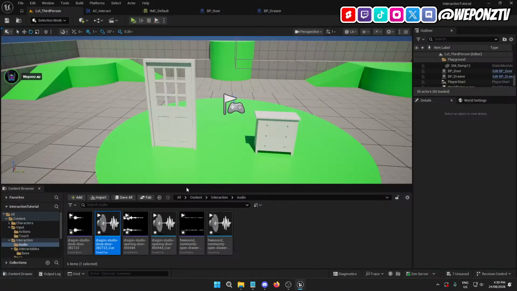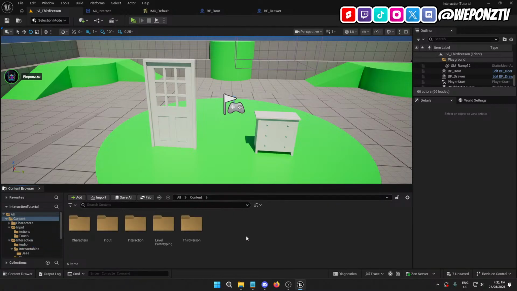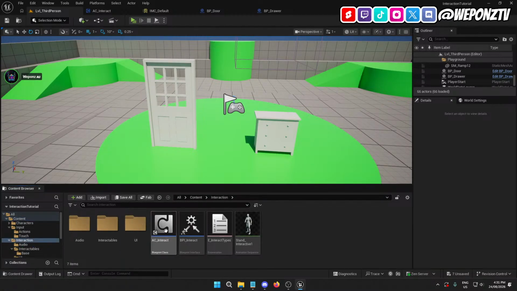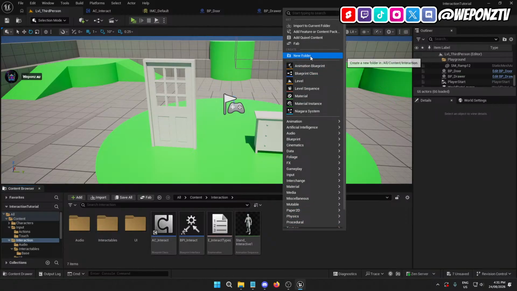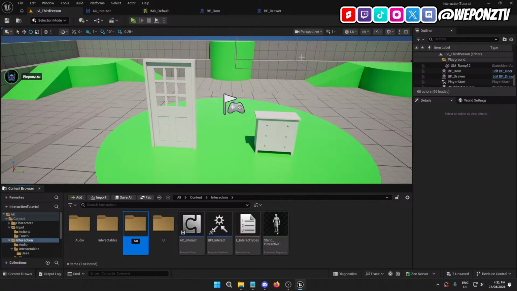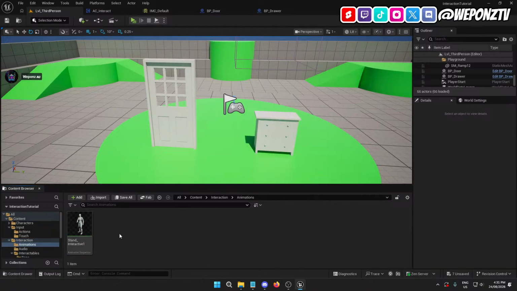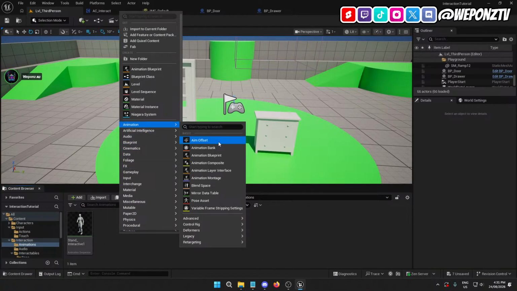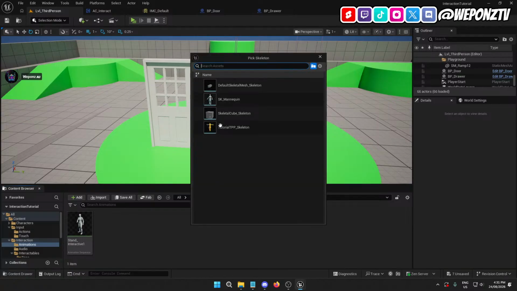So now let's actually add the animation. But we need to do upper body. Well, we can pretty much go into the interaction. Do this as animations. Drag the animation into here. Right click, go to animation, animation montage.